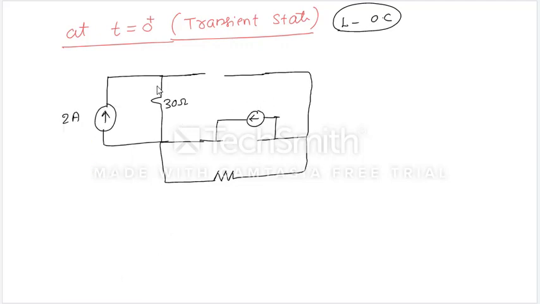Then this complete current will go to zero only. Here the 2 amperes of current will go to zero only, since the switch is open. Here this is the ground. This current is 2 amperes, and this resistance is 20, and they ask me to find this voltage. I can say this as V of 0 plus, at t equals 0 plus in the network.